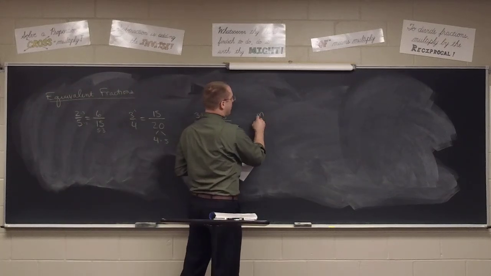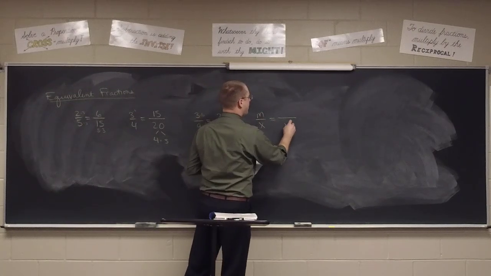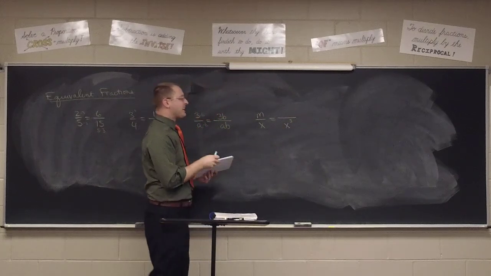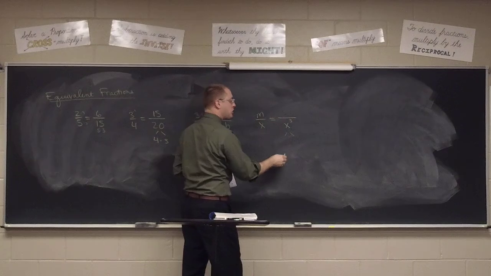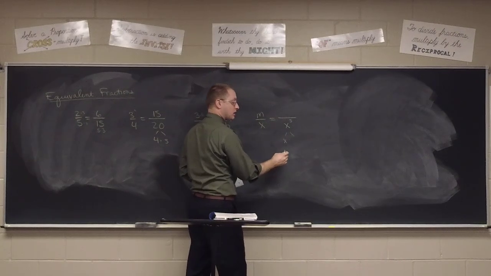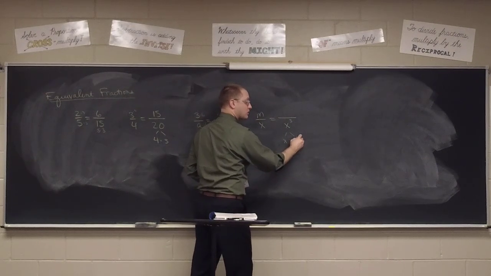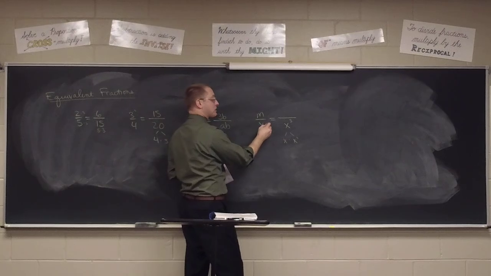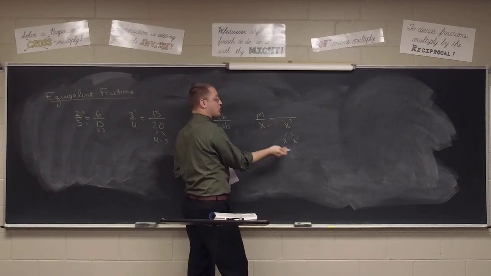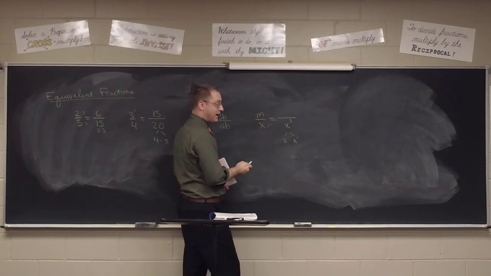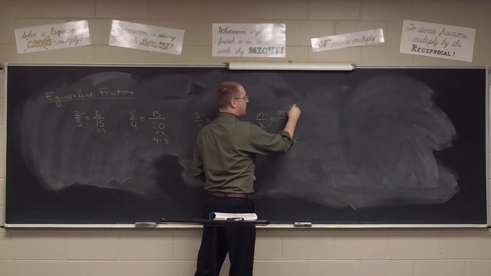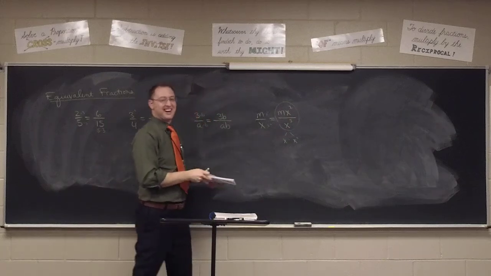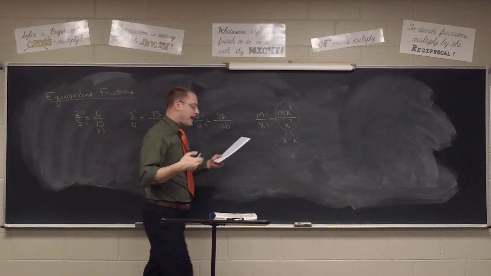How about this? m over x equals what over x cubed? Now again, I don't know that you necessarily need to write this, but you should be able to think, well, x cubed is x times x squared. So that means the x was apparently multiplied by an x squared. So the m also needs to be multiplied by x squared to get mx squared, if we want to keep it in alphabetical order. So that's what we're going to be doing here.